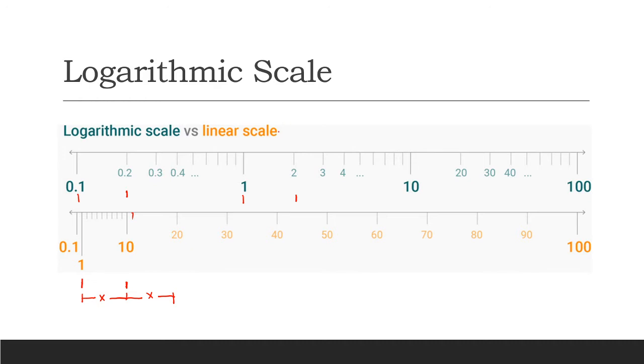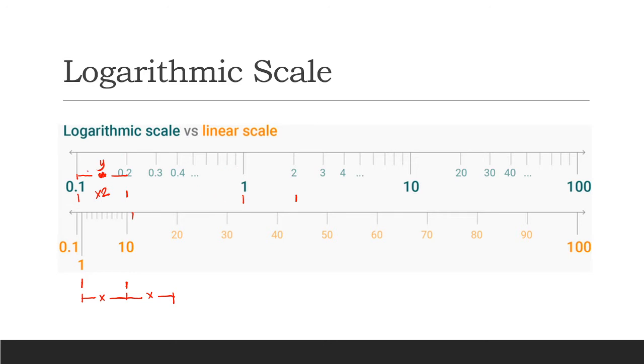So, tinitingnan natin siya from a reference point lagi. Kung from 0.1, naging 0.2 ka, gaano kalaki yung nilaki mo. So, from 0.1 to 0.2, na-multiply sa 2 yung value natin. Kapag ganito kalaki, yung x mo, huwag na x pala, para hindi ka malito. Let's say this is y. Yung distance nito, sa scale natin, from 0.1 to 0.2, ang ibig sabihin yan, class, nag-increase ng times 2 yung value mo.